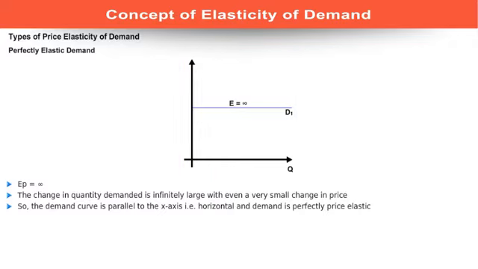The slope of this curve will be delta y upon delta x, which will be delta y, that is change in price, so positive value, upon delta x, which will be infinity. Anything upon infinity is 0. So slope of this curve will be 0, but value of elasticity will be infinity. Remember, unitary elastic demand, perfectly elastic demand, and perfectly inelastic demand are fictitious situations. They are only theoretical. The main situations which are observed in practice are relatively elastic demand, that is demand where EP is greater than 1, and relatively inelastic demand, that is where EP is less than 1.